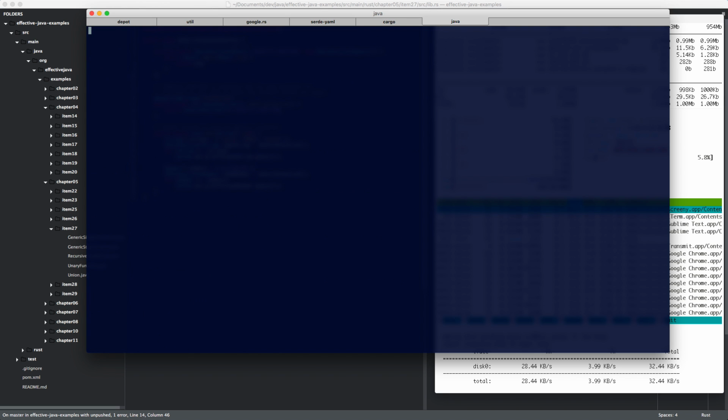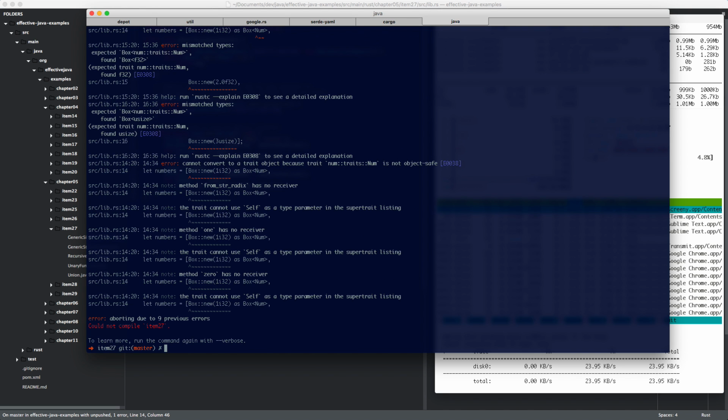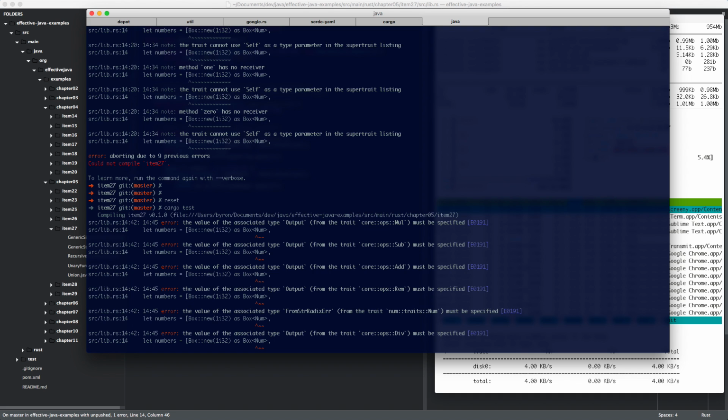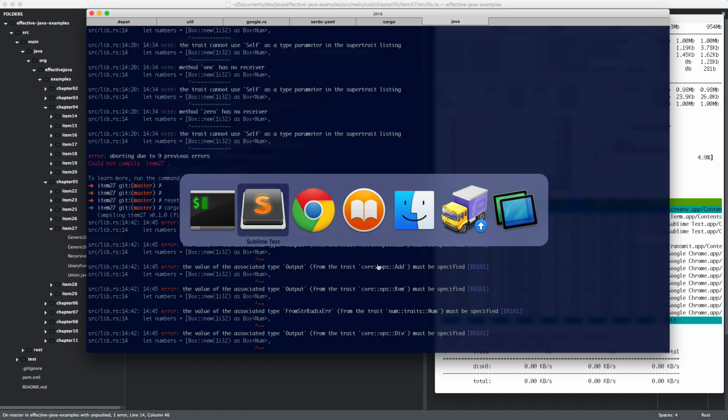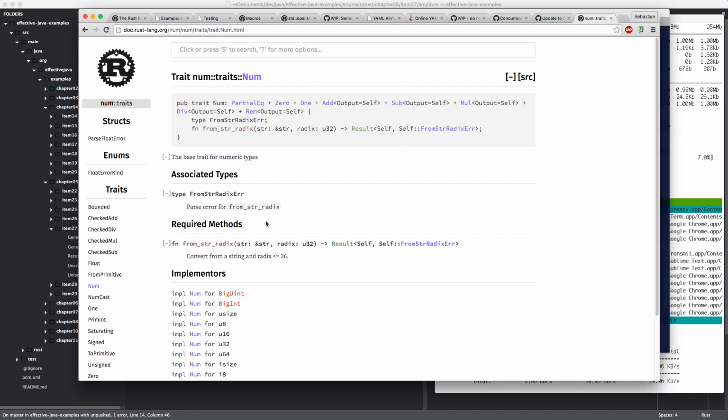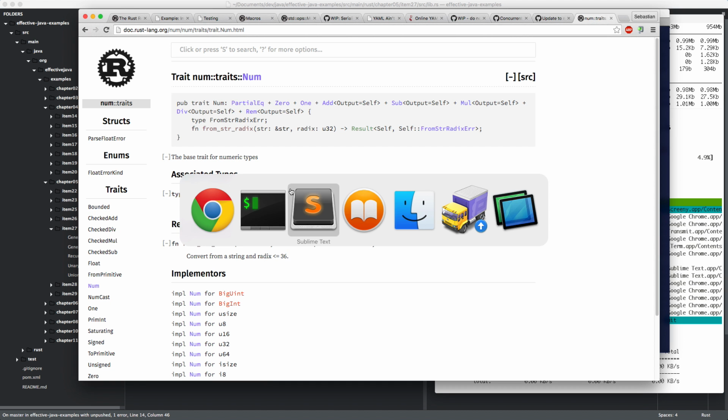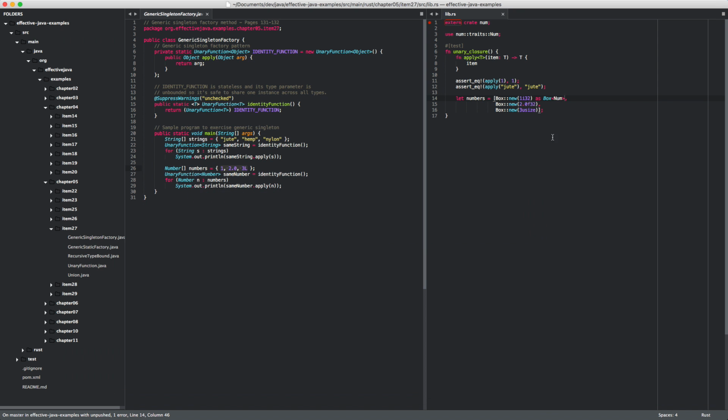Okay. Reset. Let's try again. Okay, so it has the same problem basically. We could do it individually or for the entire array, but we would always have this kind of problem. Mul, Sub, Add. I wonder why this is, because it looks like these are already identified and they default to Self, which is kind of exactly what we expect here. I'm not sure what I'm seeing here.